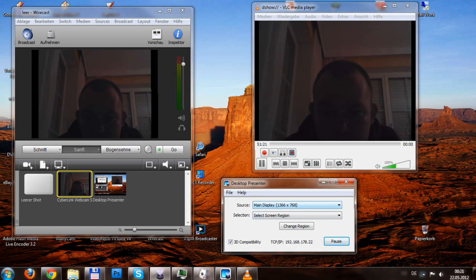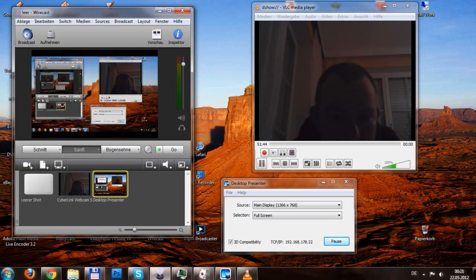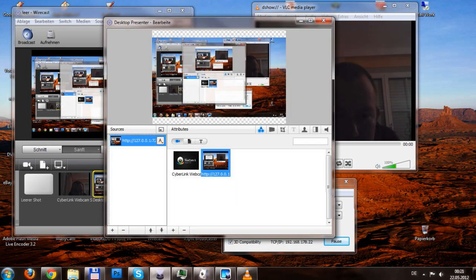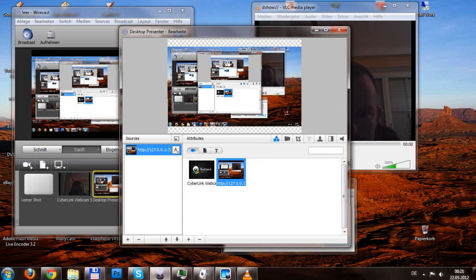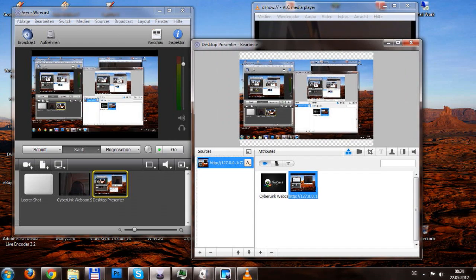Unfortunately, it seems it's frozen. No, we have to wait. It's just a new bug in Wirecast, whatever. We will just do a full screen capture, and then I can crop that afterwards. Okay, now you see my entire screen. Nice picture-in-picture effect, video reflection.